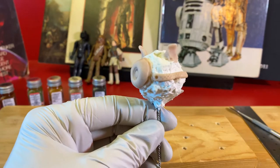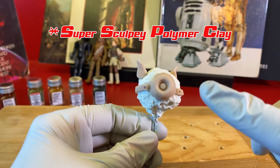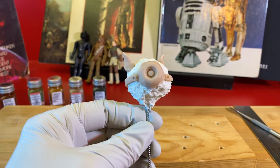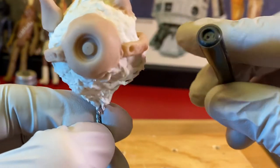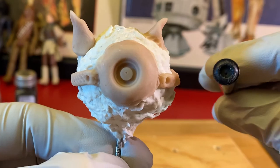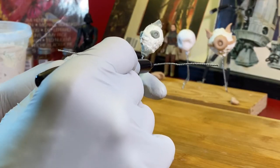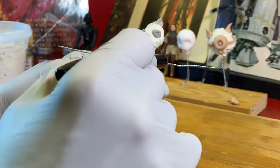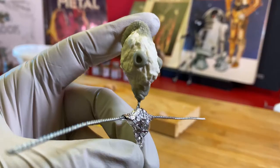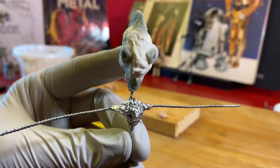Now, I wanted to check if the paper mache clay could be baked along with super sculpey. So I added these details in right here to the meatball. It worked. Sometimes I like to use the end of an ink pen or a tool to make eyes. I'm marking out where his bones go. These I'm going to make out of the paper mache clay. We're experimenting. Add some aluminum foil to the areas where the mache needs to grab on.